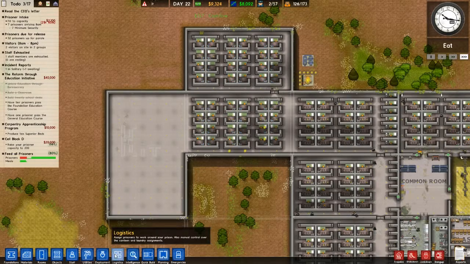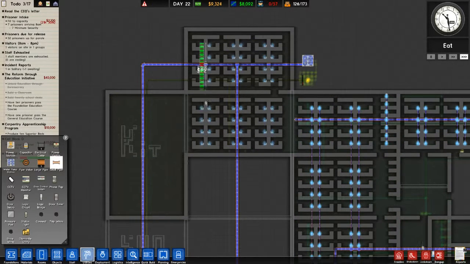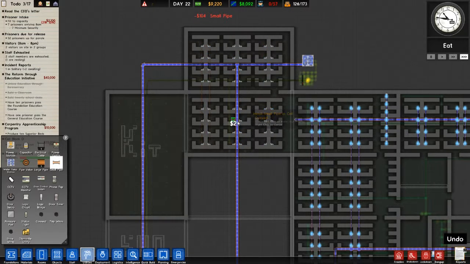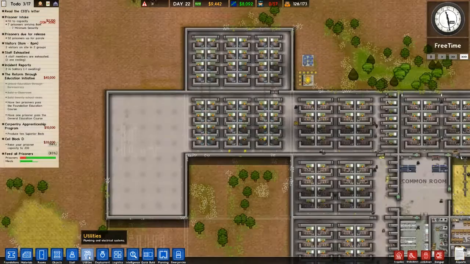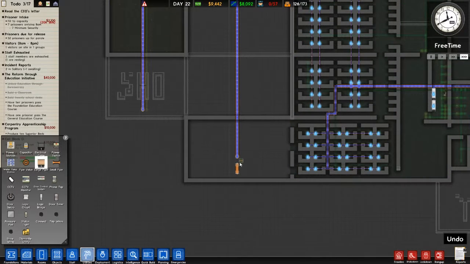Okay, so let's see. We now need to go into utilities, and we're going to fix all the small pipes. So let's just do this. This should actually work out fine, I think. This is going to be a lot cheaper doing it this way rather than doing two massive lines down there. And then this will be the cheaper way, and like so. Okay, but then obviously our guys have to actually be able to get in there to check on these pipes. So actually, did they manage to build this one pipe? No, they didn't, which I think is why that there is.